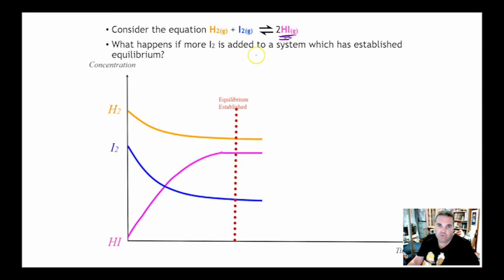So if we add in some iodine into here, I don't know why I'm going purple, sorry. I think this is late at night, and I do know the reason why I'm having some issues. It's because I need some more iced coffee.